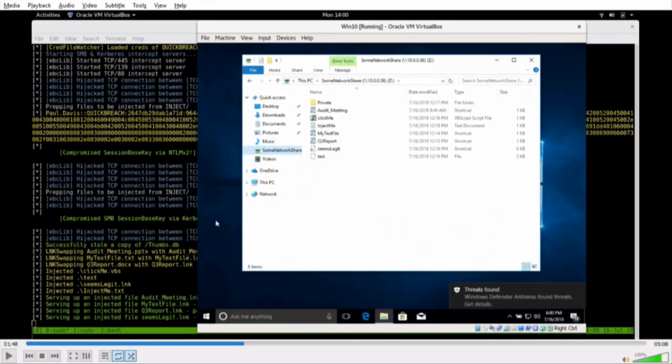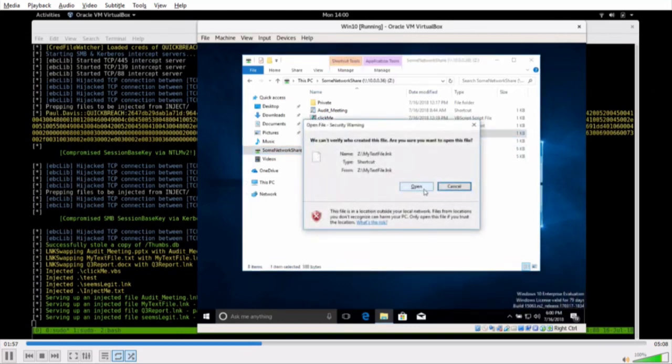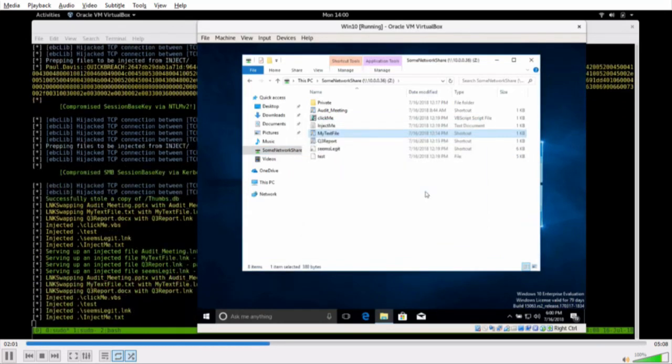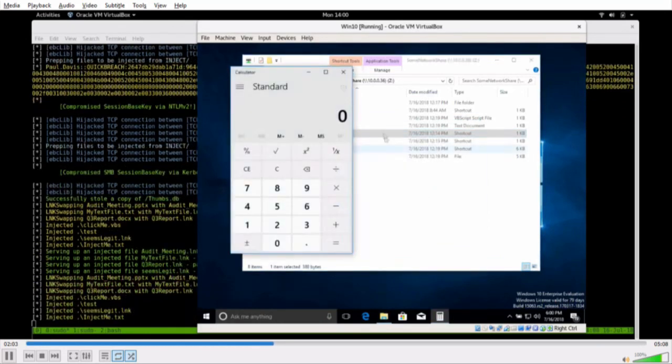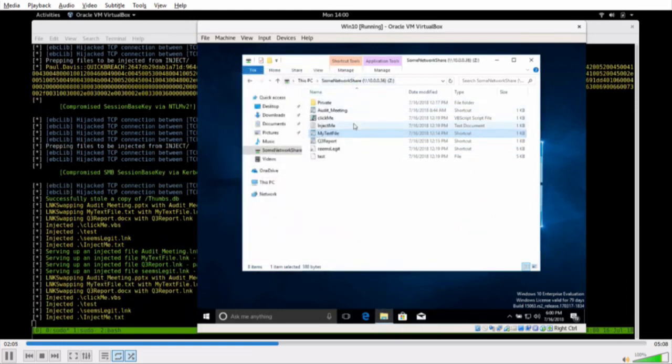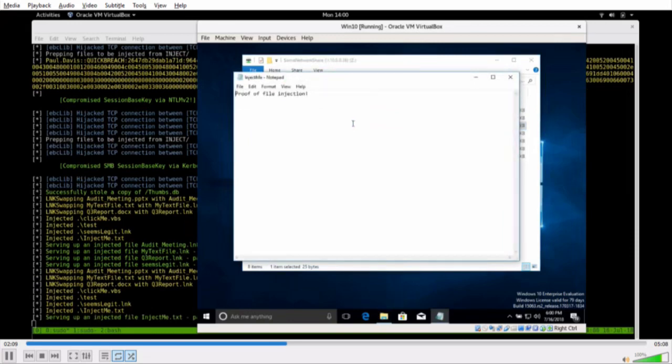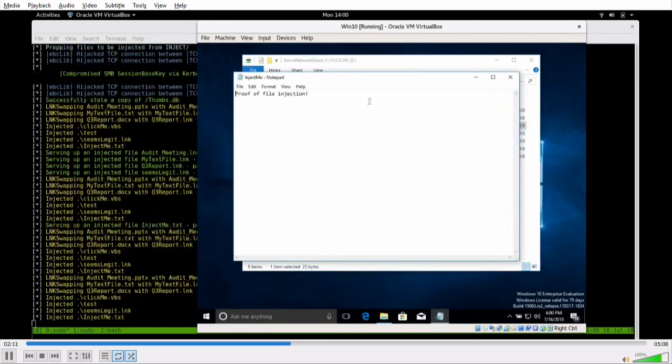So click me, inject me, seems legit, all those. The text file that we opened up earlier is now a link. And when opened, it will run whatever we want. In this case, it was calc. Inject me, a totally fictitious file that doesn't exist on the server he thinks he's talking to, is now there.